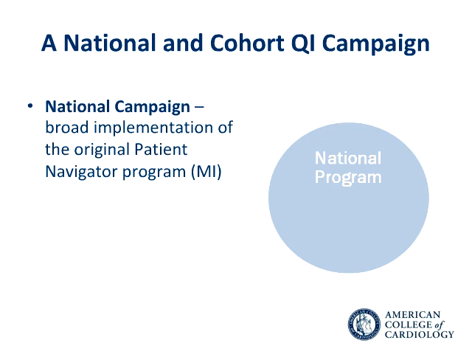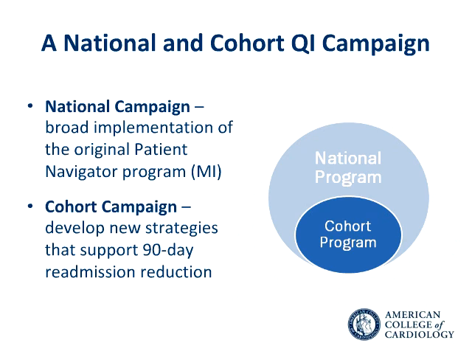The national campaign or national program involves broad implementation of a lot of the learnings garnered by the original Patient Navigator program, but applying them uniquely to a myocardial infarction patient population. The cohort campaign is a subset of the larger Patient Navigator Program Focus MI initiative and is focused on developing new strategies that support a 90-day readmission reduction overall for this group.